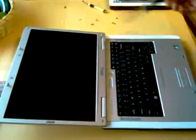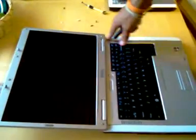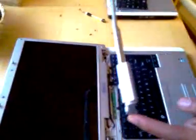You can take a small knife or a wedge tool and go to the end of the bezel where it says Inspiron 1501. Slide your hand all the way over, and you're going to feel a little niche right there. That's where you can insert your wedge tool and just pop right up. Make sure your laptop's completely open just like this so you can pull this off just like that. It'll snap right off and it snaps right back on again.